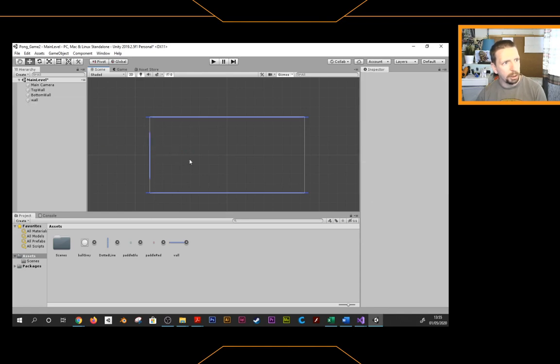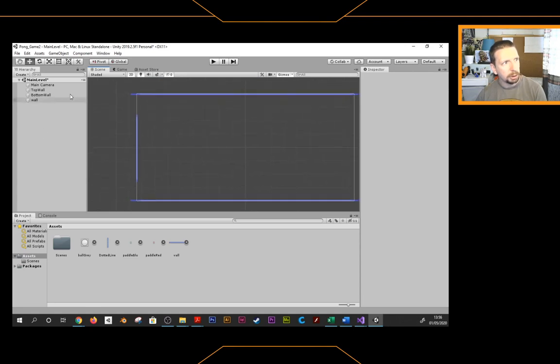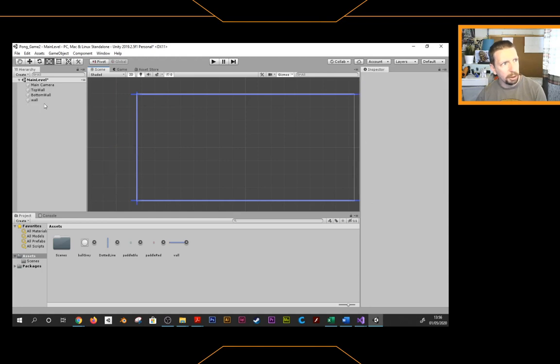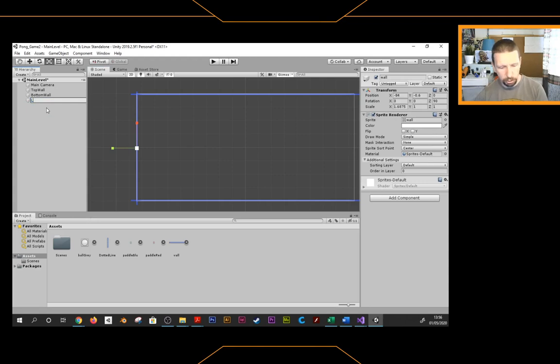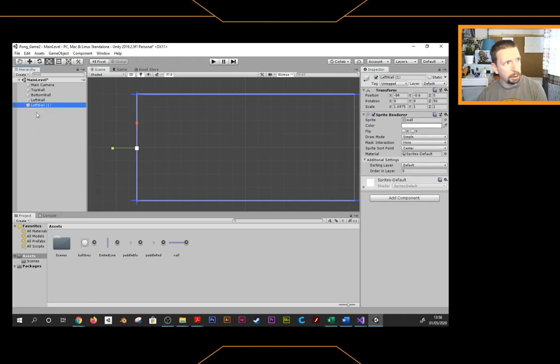And we're not quite there. We're a bit zoomed out, aren't we? Let's zoom in a little bit. So we're not quite there yet. So let's go back to our scale tool and select our object. And let's pull out those handles. And it's pulling out from the middle point so that we can get it just over the line there. And then let's remember, let's rename our wall. So let's call it left wall. And then let's duplicate again and call this one our right wall.